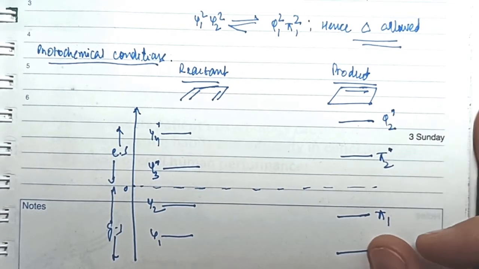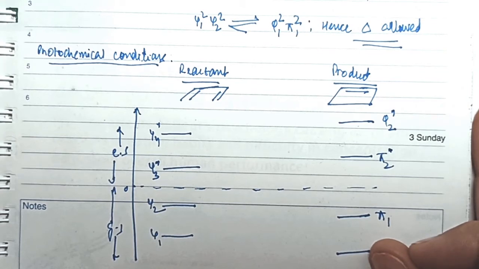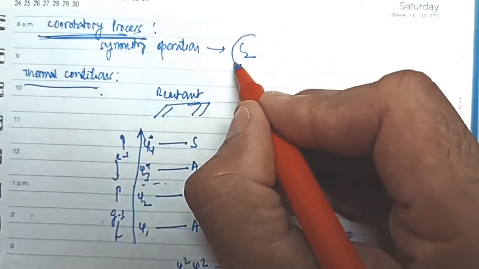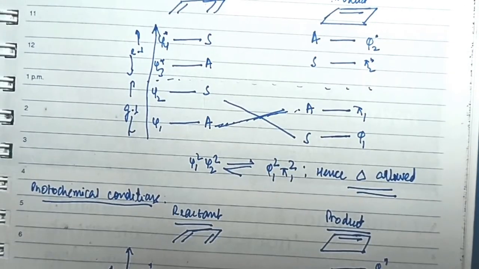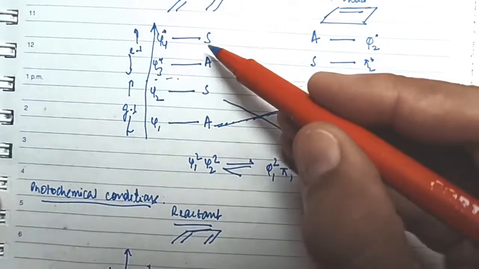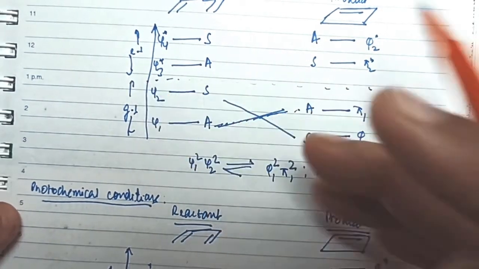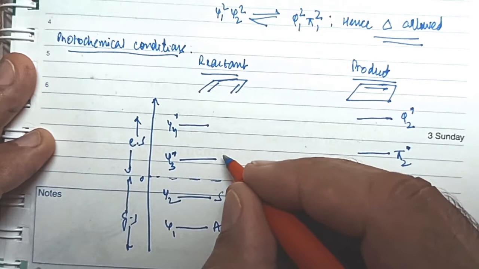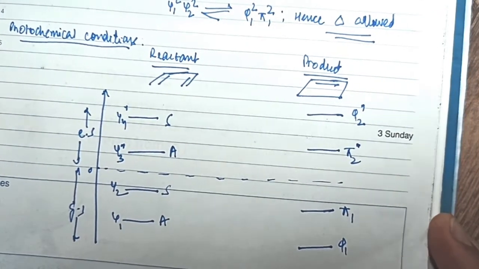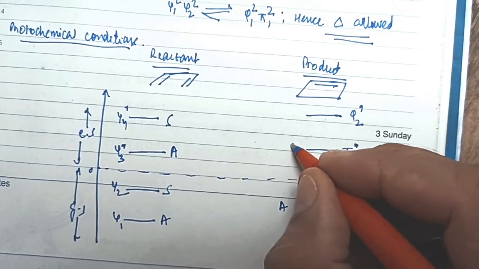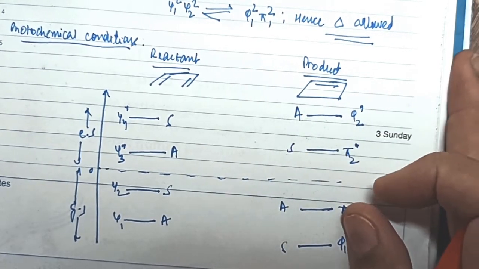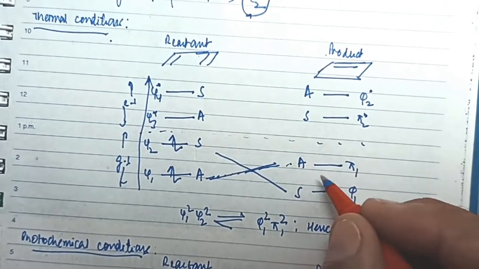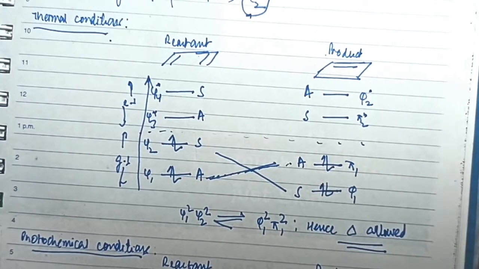And remember, the symmetry operation assigned to a conrotatory ring closure, whether it is undergoing a thermal process or a photochemical process, would always remain C2. And if you remember the symmetry operation is C2, then the orbital symmetry, whether we are talking about thermal condition or photochemical condition, should be the same. Therefore I can draw the same one for this. So it is AS here, and for the product side it was SA. Now let me also draw the electrons here. 2 electrons should come here, 2 electrons here, because it was a 4 electron system.